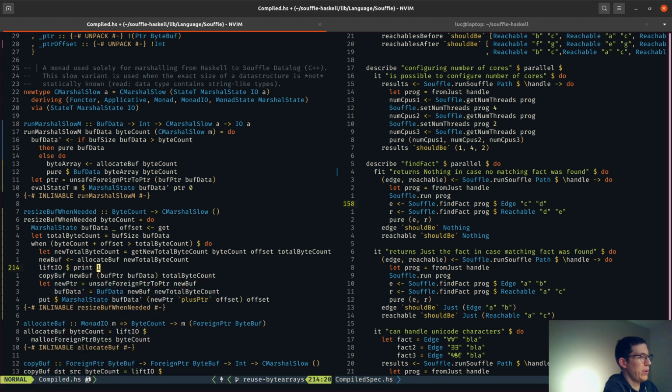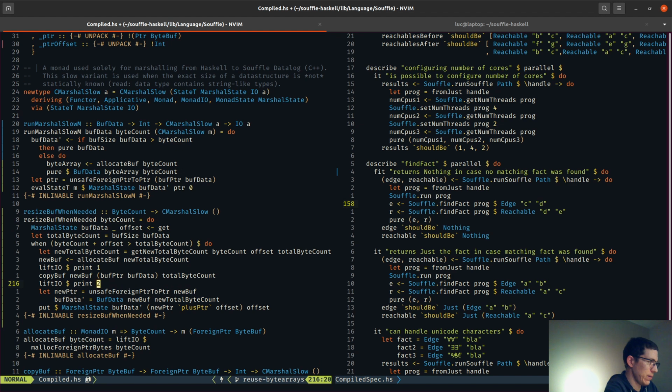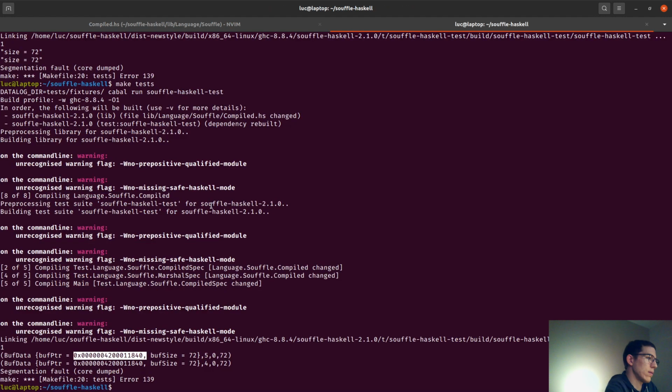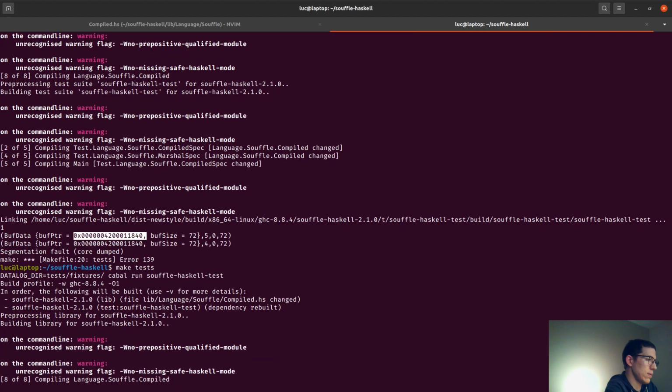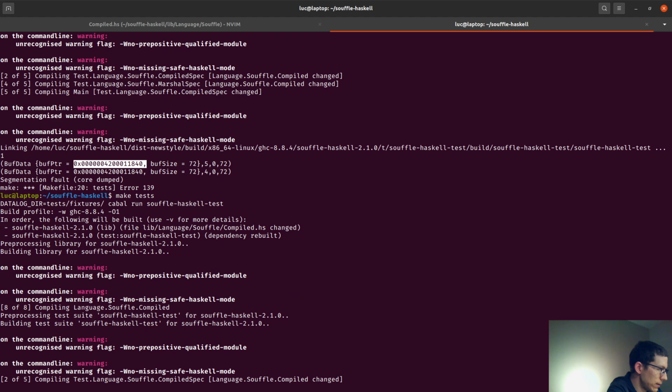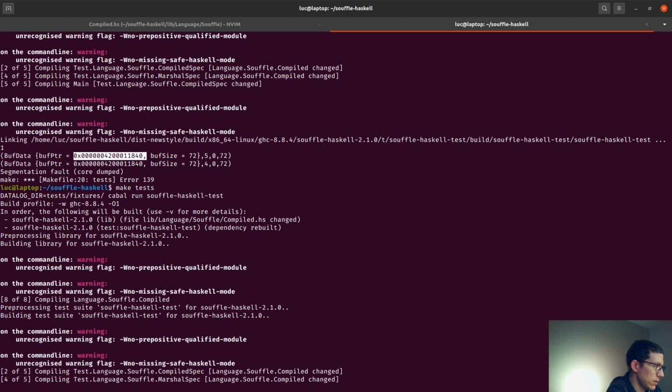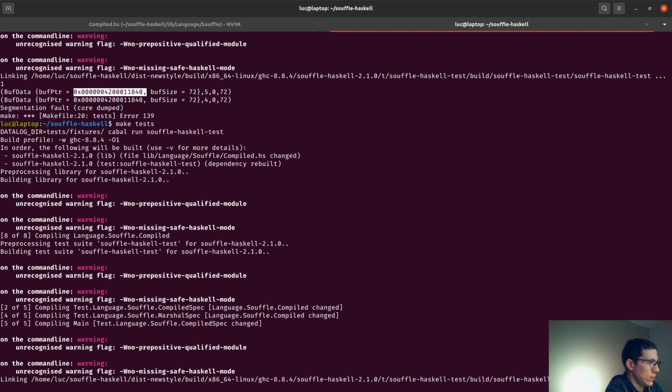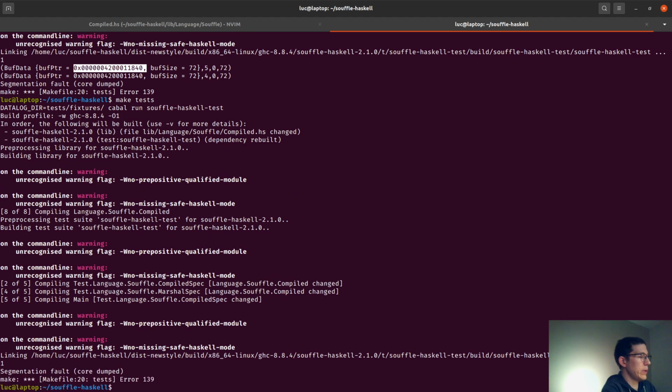Let's do some more printf debugging. So I think it will break here. Yeah, this feels a little bad, but that's what you get for segmentation faults. Yeah, okay.